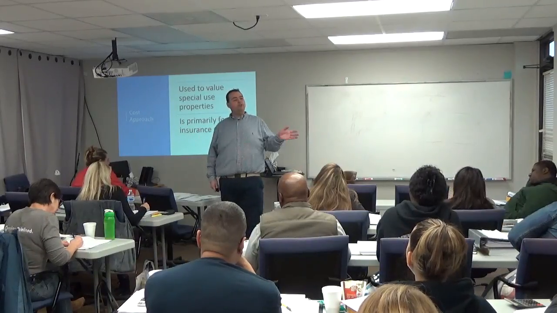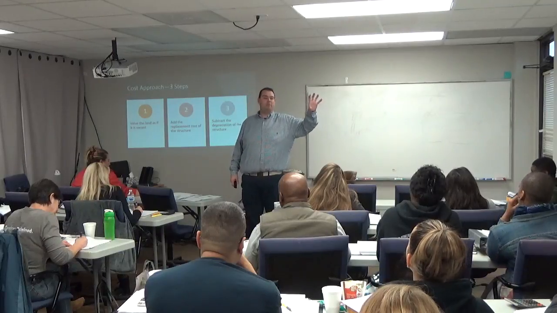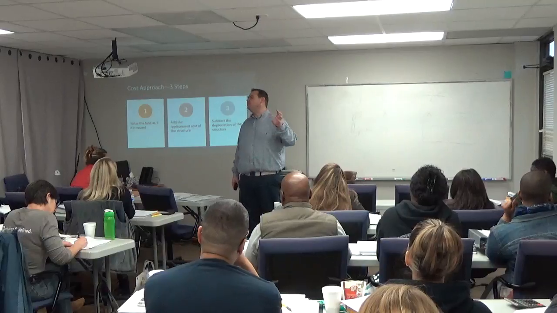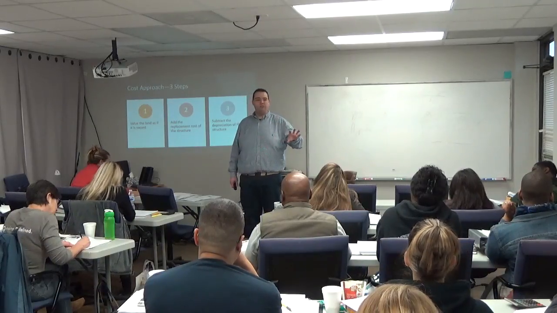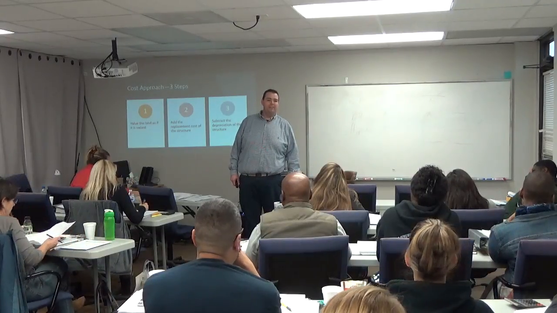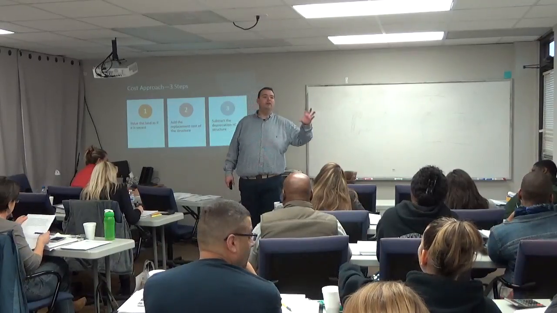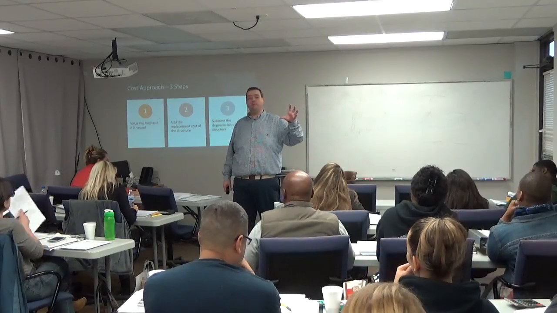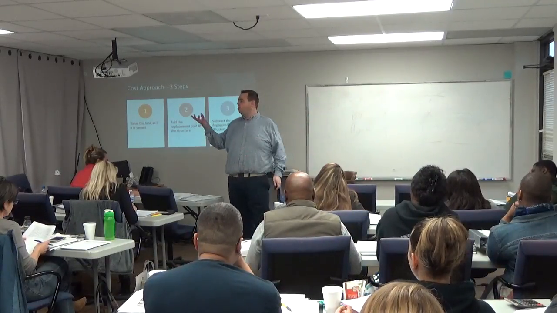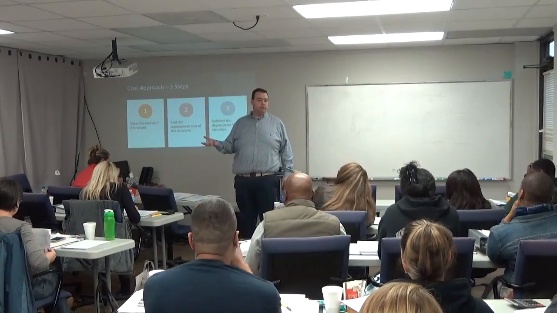Insurance. So what do you think the insurance company is going to do once we calculate the replacement cost of that building? We're going to factor in depreciation based on how old the building is. Because if that building burns down, the insurance company's not going to build you a brand new building. They're going to pay you what the depreciated value of that building was. Does that make sense for everybody? That's the way insurance companies work. So when we do the cost approach, we start with the vacant land value, and then we're going to add in the replacement cost of the building.